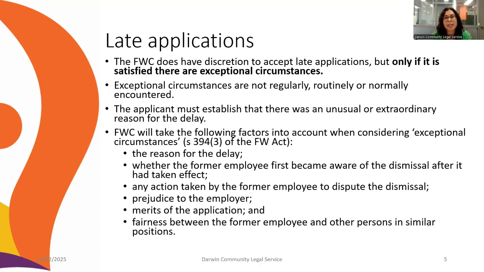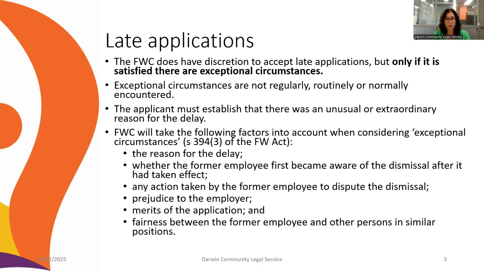The other thing to note with illness is it has to be a credible explanation that explains why you couldn't do the action of lodging the application. So, for instance, a person might be suffering a period of mental illness or high distress, but unless it is of sufficient seriousness or character that it actually prevents a person from filing their application, then it might not be accepted as a sufficient reason to justify an extension of time. Similarly, something like the shock and trauma of having your employment terminated, generally the Fair Work Commission will be inclined to find that that sort of shock and distress is not so incapacitating as to justify an extension of time.